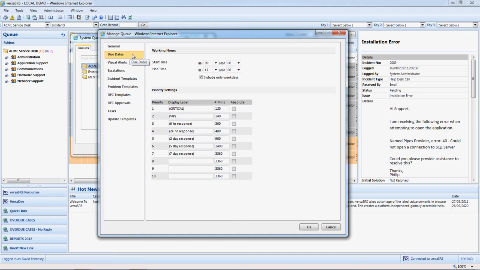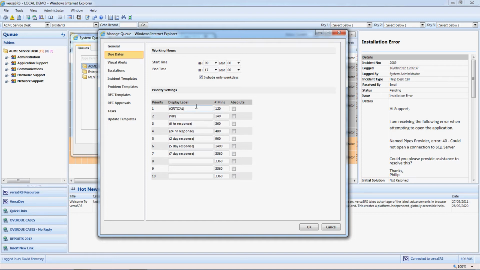The due dates are a very important part of the queue. The due dates define that when a ticket is logged in the system via email or by an operator, an appropriate SLA will be set based on the amount of minutes and therefore the due date that will be applied when it is created. The due dates allow you for creation of working hours and up to 10 priority types.